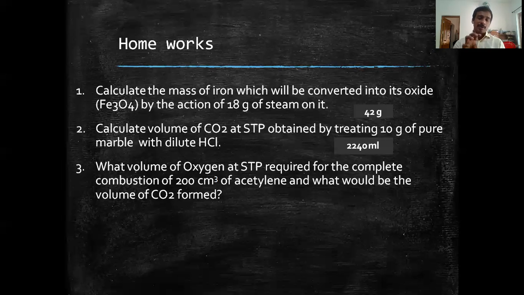Then you have to concentrate on the volumes of oxygen and C2H2. For 1 mole oxygen, what you can write? 22,400 ml. It is 2 mole, 2 into 22,400 ml. For 1 mole acetylene, you can write 22,400 ml. I will give you the volume of oxygen, the other one, volume of CO2 you have to find out. Volume of oxygen, 500 centimeter cube at STP. Do it several times and find out the answer. And the last one is left for you. You find out the correct volume.